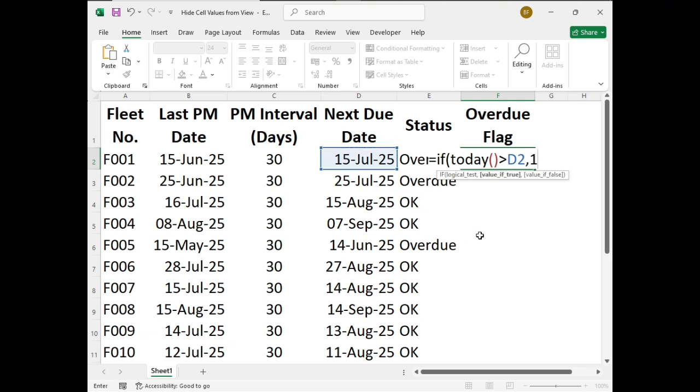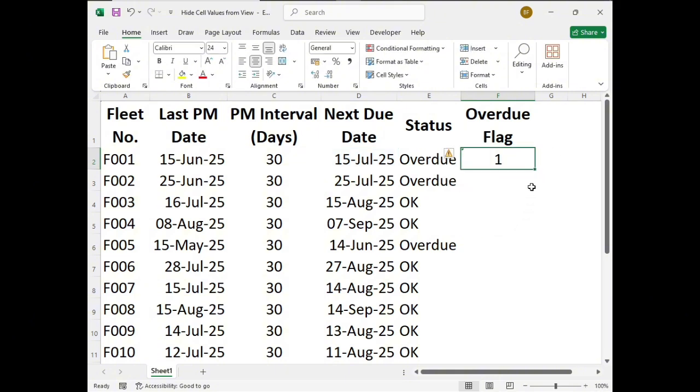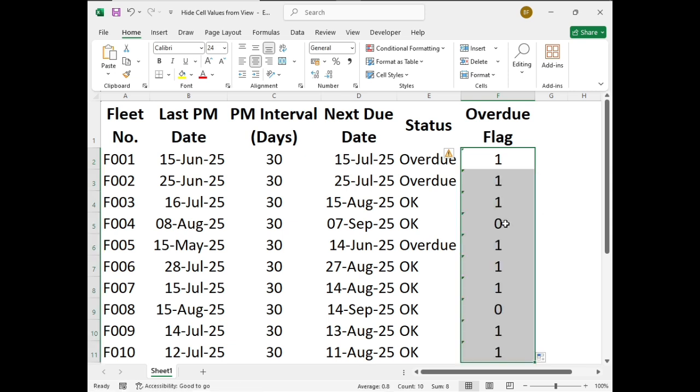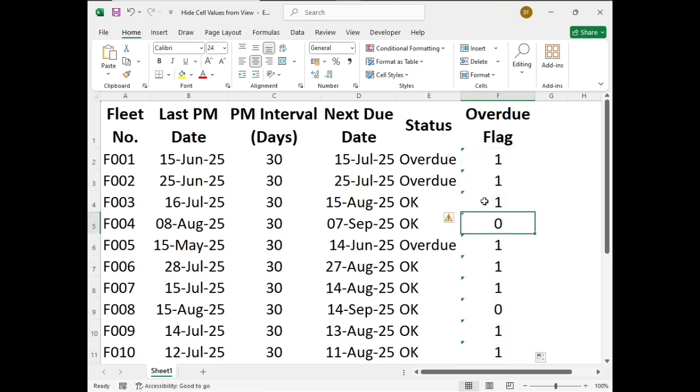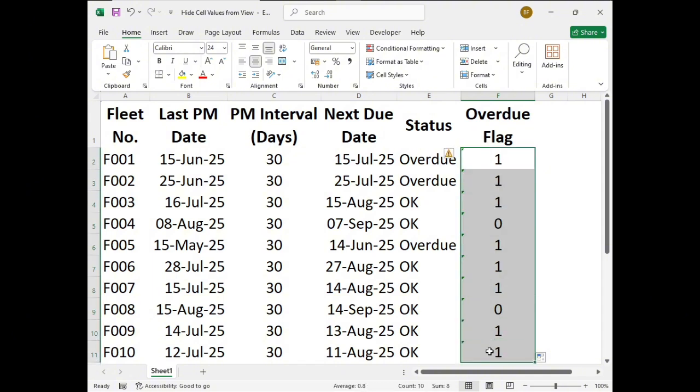If true, 1. If false, 0. Then I'm going to close it and press enter. We got 1s, and we got zeros as well. In our overdue flag, we're using 1 or 0. There's a green indicator here. I'm going to remove that. This is the indicator for errors, so I'm going to say ignore errors.